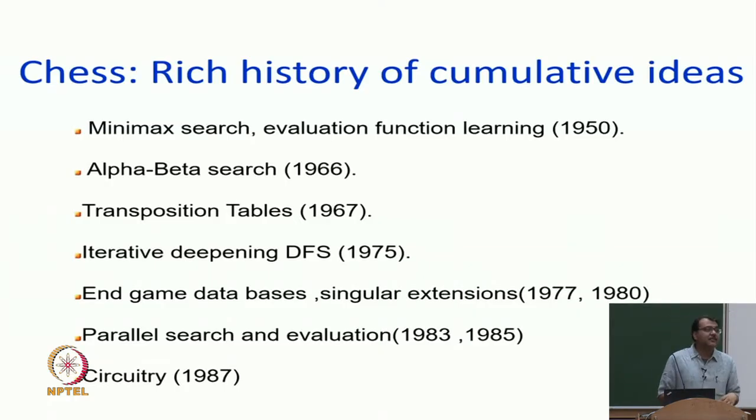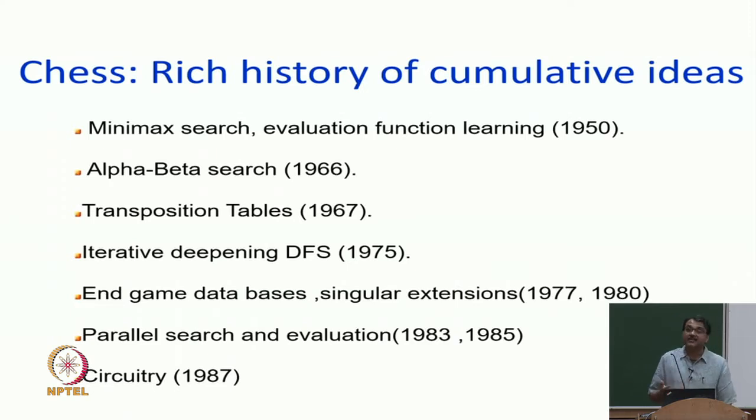And I also told you that even from the very beginning, when the word AI was coined and AI as a field started, people were trying to play chess. And of course, minimax came very quickly, right? It's a theoretical understanding of how to even go about modeling a game, that came in pretty quickly. And in fact, Samuel's checkers program talked about evaluation function learning very quickly, because you could not go till the very end, you always had to figure out what to do in the middle, and the idea of machine learning came very quickly, right.